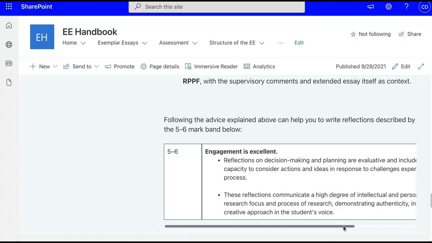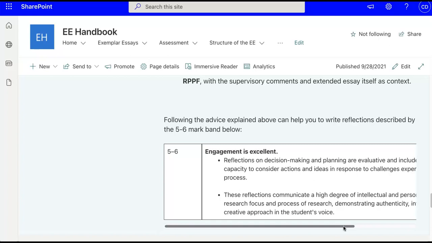Okay, now I recommend that you ask your EE coordinator for some samples of assessed reflections. These are available from the IB, and these will give you an indication of what a high scoring reflection looks like. As I said earlier, it's very, very important not just to be descriptive. Don't just say, oh, I did this, and then this, and then I did this. No, instead, explain the decisions you've taken. For example, why you're researching certain sources.